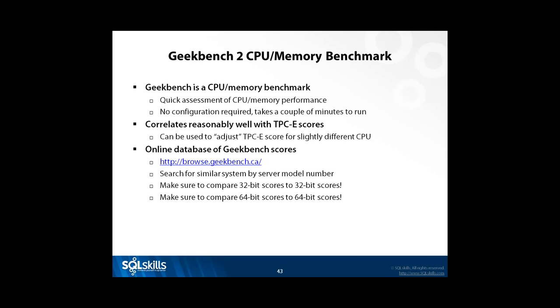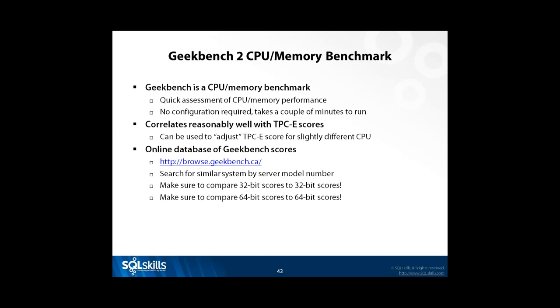You can just Google Geekbench and go out and download it for free, or you can pay a small fee and get the 64-bit version, and I encourage you to do that. And there's no configuration required. You just click a button and wait a couple minutes. And this benchmark correlates pretty well with TPCE scores. And I use this benchmark to help adjust TPCE scores when I have different CPUs.